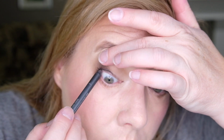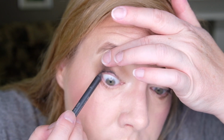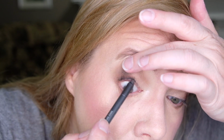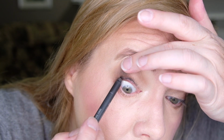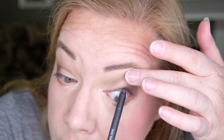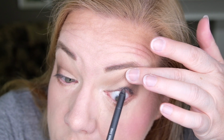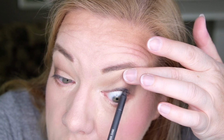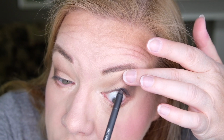And then with eyeliner, I usually use MAC Rich Experience. Now this is icky. I tried to paint some on the inside of my lashes, but it doesn't really paint that well because it's wet in there. So I try to stay on the base of my lashes just to darken them enough.